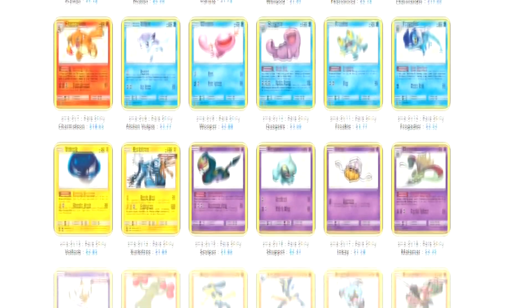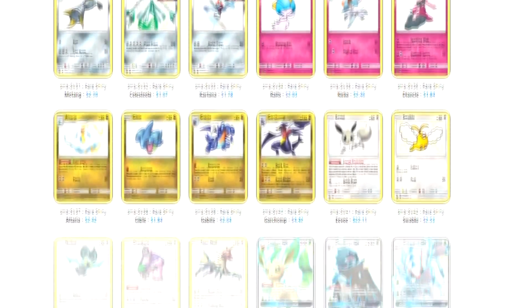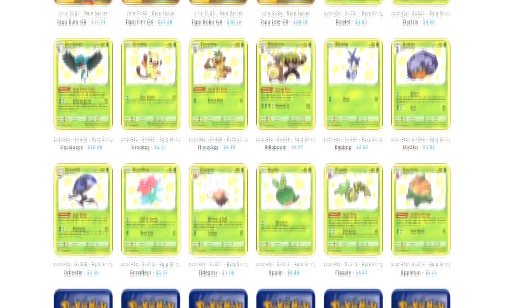Shiny Vault is actually comprised of 2 different sets of Pokemon cards. All of the Pokemon are shiny. These sets are pulled from both the Sun and Moon era and the Sword and Shield era. This means that the GX and V mechanics of these 2 generations are present in this set.